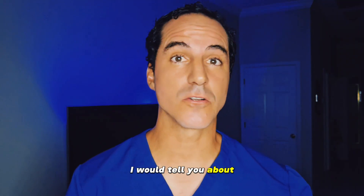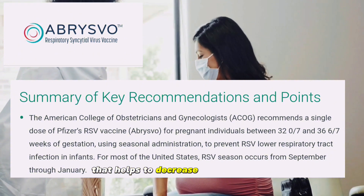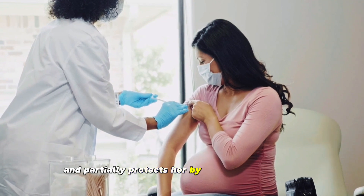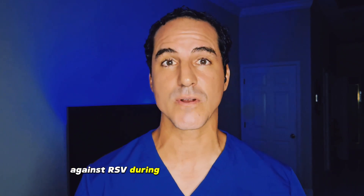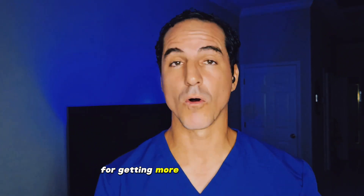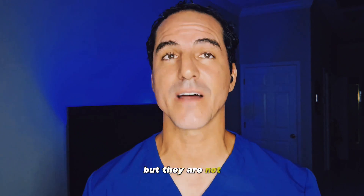At the end, I want to tell you about two medications we can use to combat RSV. First, there is a new vaccine that can be given during pregnancy to help decrease the risk of RSV in newborns and infants. It provides temporary immunity to the mother, which is then passed through the placenta to the baby, providing some protection during the first few months of life — which is really when they're at the highest risk for severe symptoms. There are also two drugs for babies that are commonly described as vaccines but are actually antibodies.